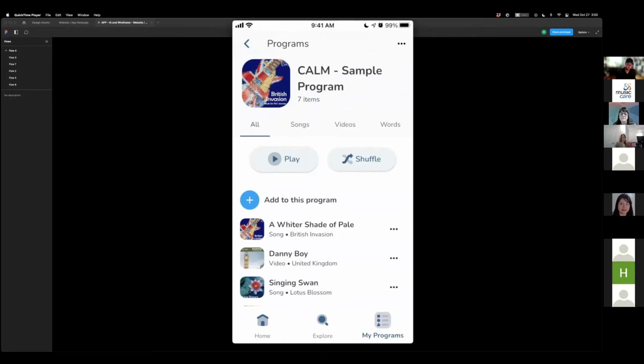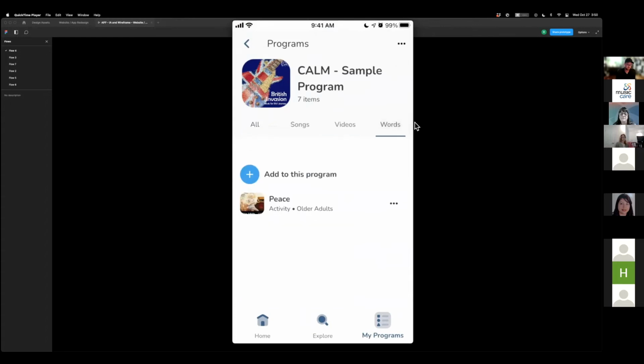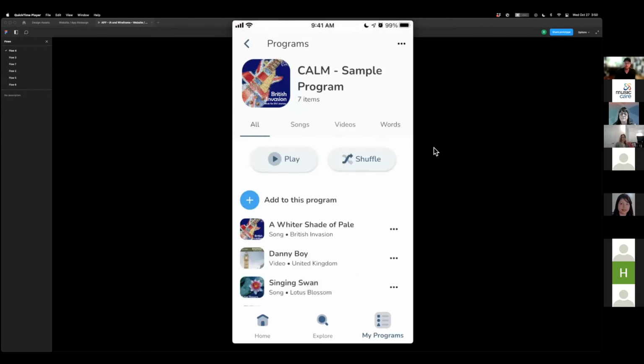And you might be confused if you're thinking this is a lot like a playlist, but the reason it's called a program is because it's more than just a list of songs or a list of videos. As you can see by this section here, what's in a program can be anything in the app, meaning songs, videos, or words, which of course are those conversation cards I showed you. It's really handy once you're in a program to be able to click on one of these tabs and simply filter your program by only the type that you're looking for, if that's what you're trying to do. Otherwise, they'll all be there in front of you.